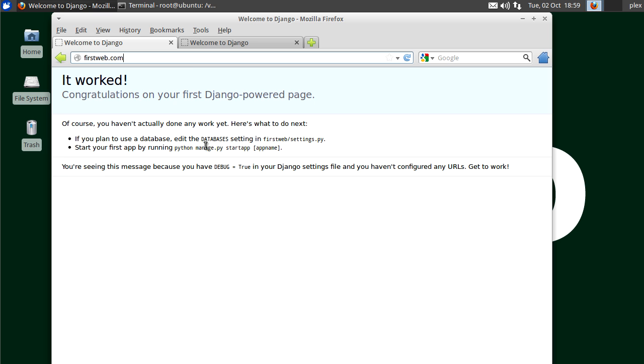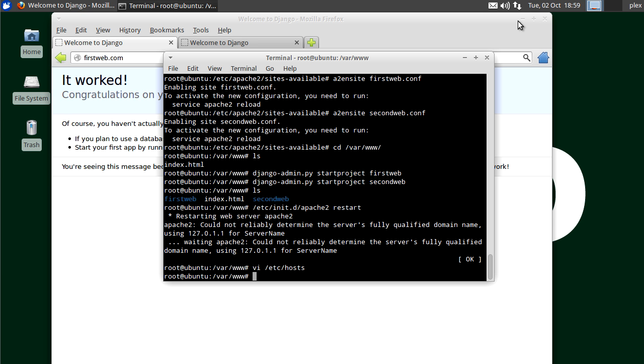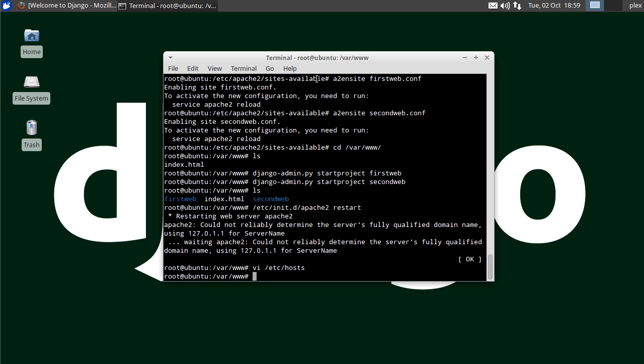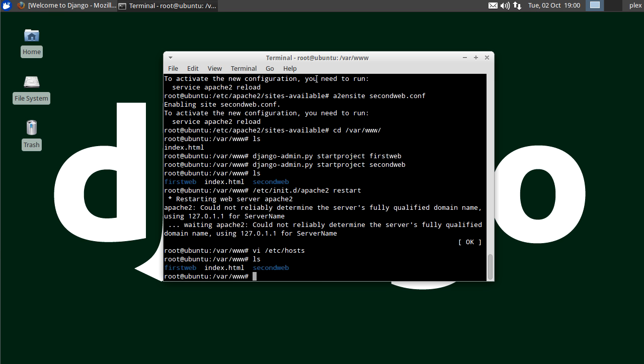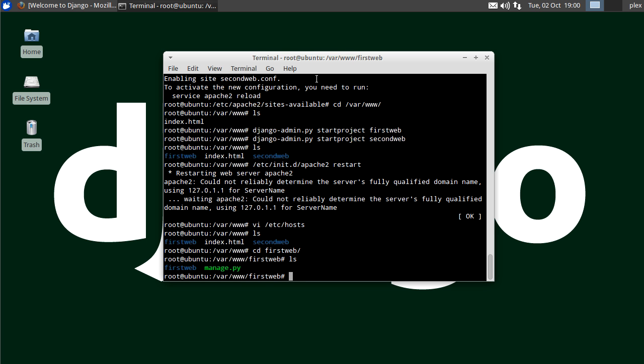So what we need to do now is to take the last important part to enable the admin interface, and I'll show you what the problem is when you have no CSS at all. We can do it on firstweb.com. All you have to do now is to go to the project here, firstweb, which is located in /var/www. We enter firstweb. In here we should have a folder called static, but we don't have it, so we wait a bit before we add it. Go into firstweb.